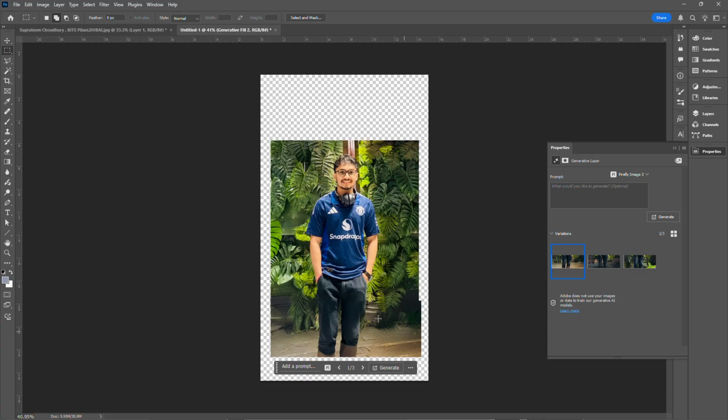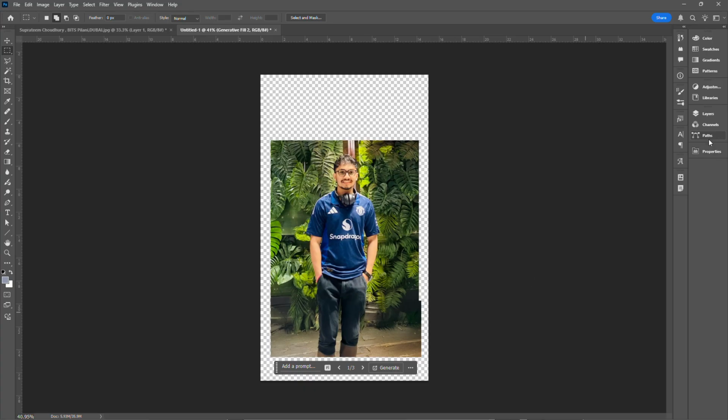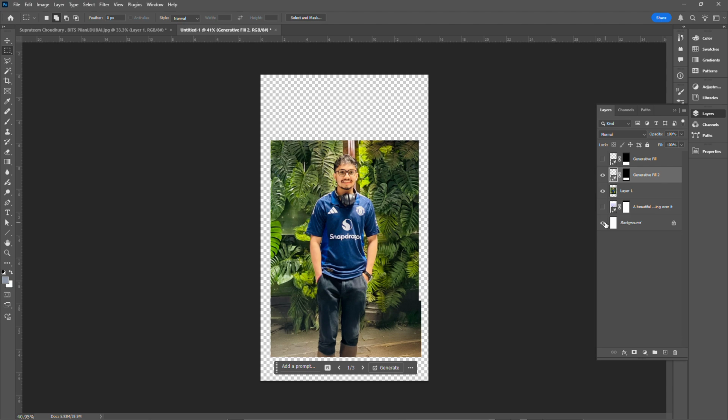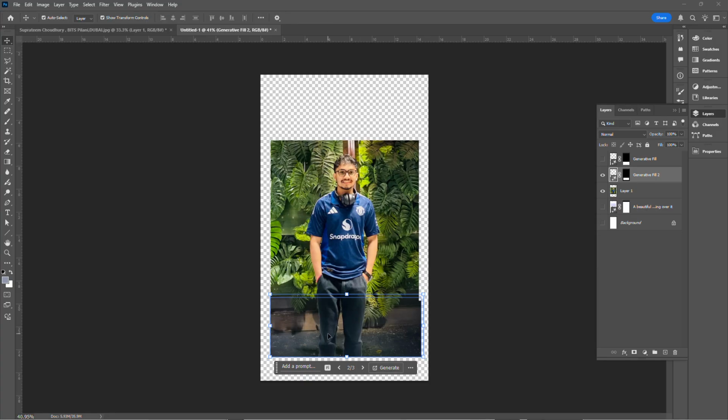Okay, there it expanded the edges. Previously, I had the white background on the back, that's why it was trying to collect information from there. Then there are also other samples, like this is the jeans. It has generated the floor.